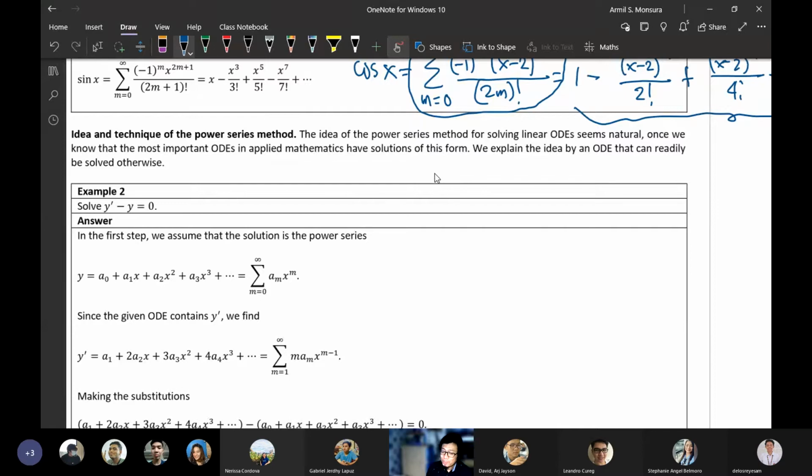Yung separation of variables, yung method of undetermined coefficients, yung mga ganun. Okay, those are elementary methods of solving your ODEs. Laplace transform is an indirect method, but nevertheless can be considered as an elementary method. So you can actually use Laplace transform here kasi we were able to study naman na before how to use the Laplace transform in this case. But here we will try to start to solve this using the power series method. Pero bago 'yan, let's try to solve this muna nga using yung elementary method.